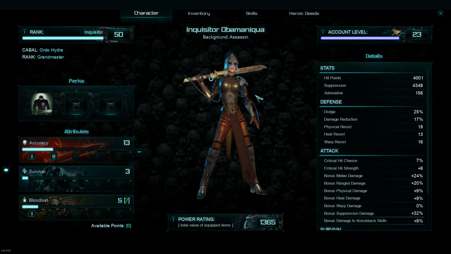Damage reduction percentage is as it sounds. I'm up to 17% on the assassin here, thanks to some specs and stats that I spec'd into. But with a crusader, this can quite easily go up to 40% plus. Physical resist, heat resist, warp resist doesn't have a percentage attached, and truth be told, no one actually knows if this is just a damage minus or if this is something different. We can only guess, but with the damage of weapons being around 100 at this point in time, it's not going to be that different depending on which, so we have no idea.